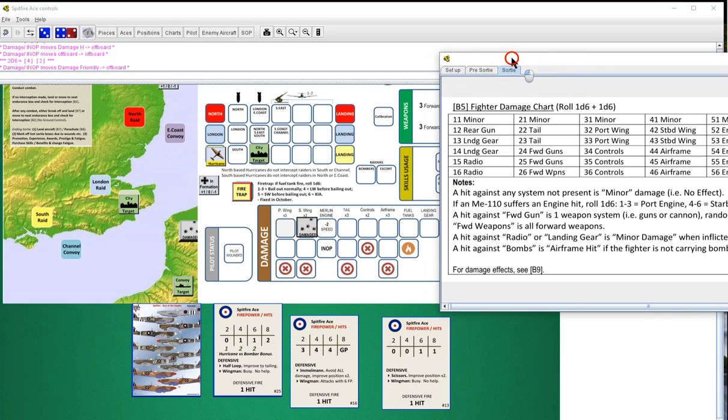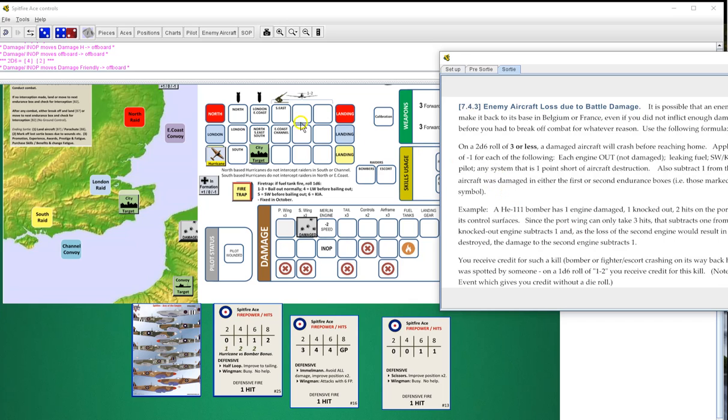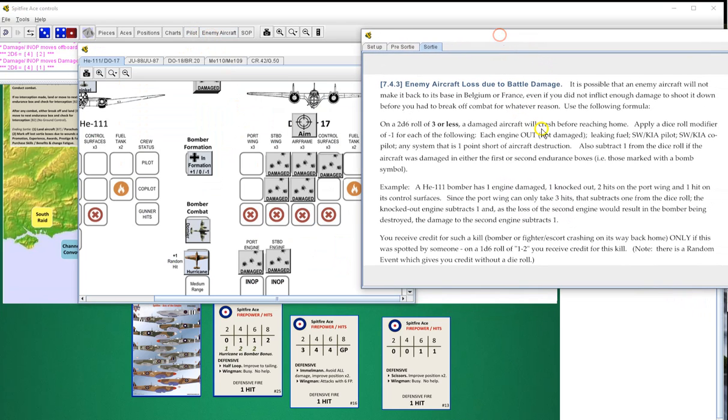And we will also roll to see if he makes it back home. That will be roll 2d6. We got a 5. One each for the following. An engine out? No. Leaking fuel? No. No injury to the pilot or co-pilot. We got a 5, 4, 3 because both of those are short. And then 2. So it is 3 or less. Will crash before reaching home.